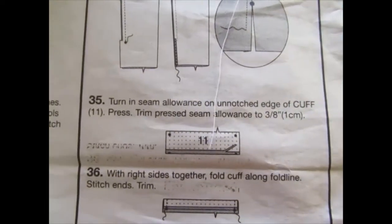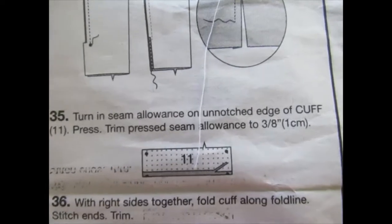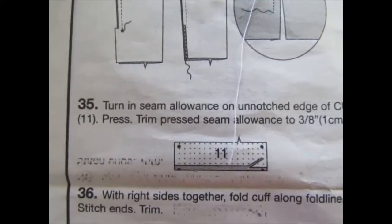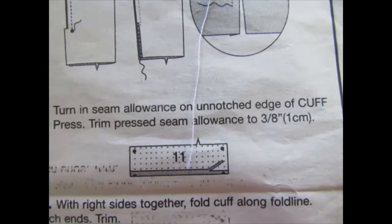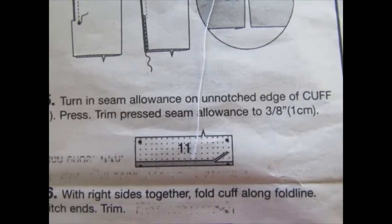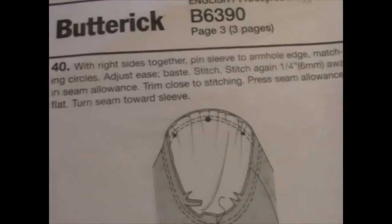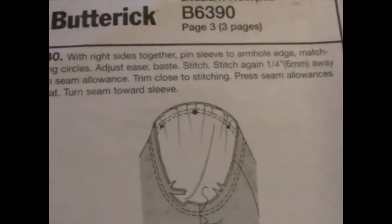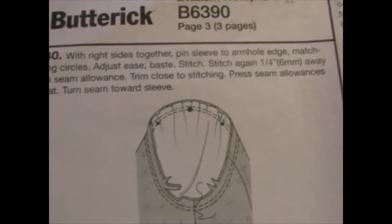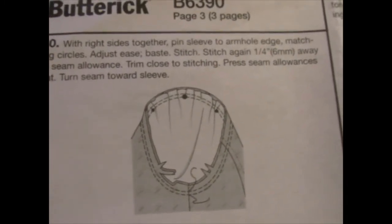So let's go over here and look at the cuffs. So we are on number 36, turn in sleeve allowances to unnotched edge of cuff, press, trim, pressed seam allowance 3/8 of an inch. So there we go. That's going to be a lot of fun. So with the right sides together, we're going to put the sleeve in. We're going to tuck it on the inside, and then we're going to pull on those threads that we put on earlier so that it will fit snugly inside of the sleeve.